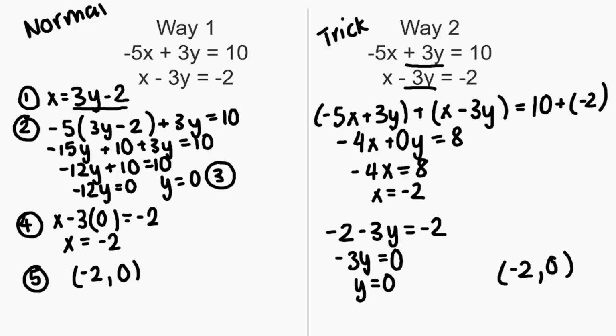So the reason that we knew we could use this trick, which can save us a little bit of math, is because we saw that the 3y and the negative 3y can kind of cancel out if we add the equations together. If, for example, it was 3y and 3y, another way would be subtracting the two equations, which also cancels it out.